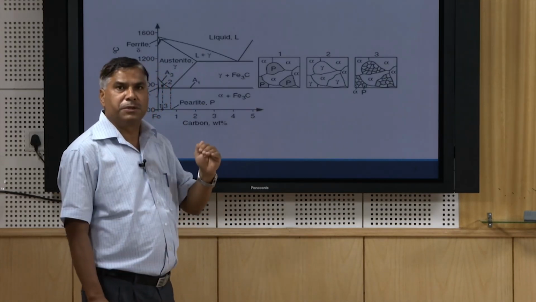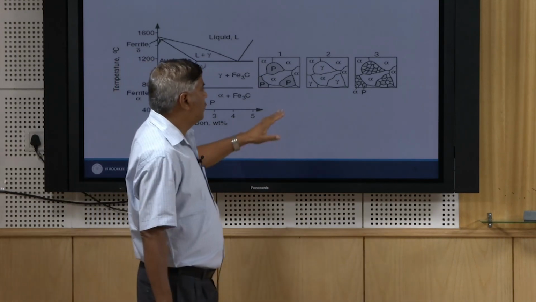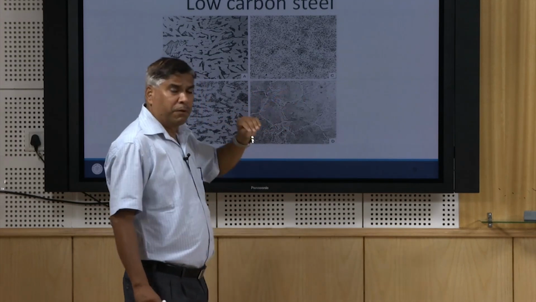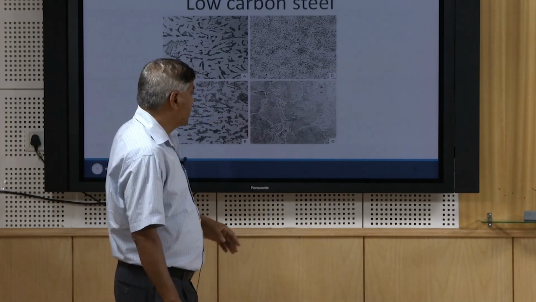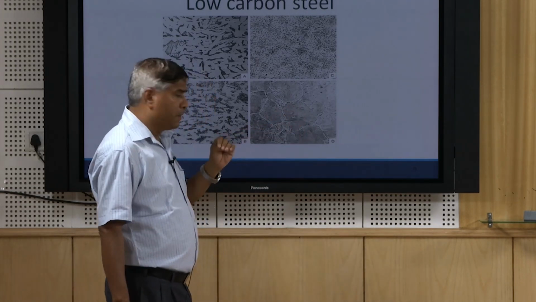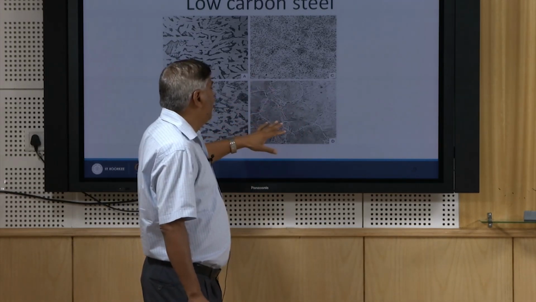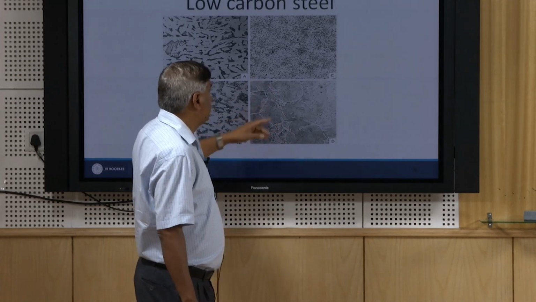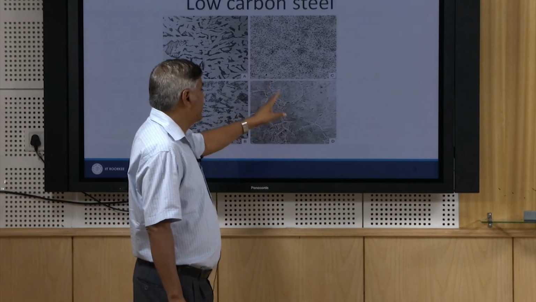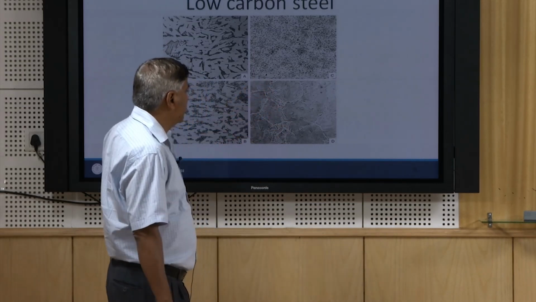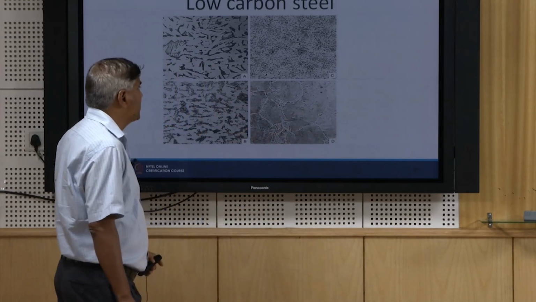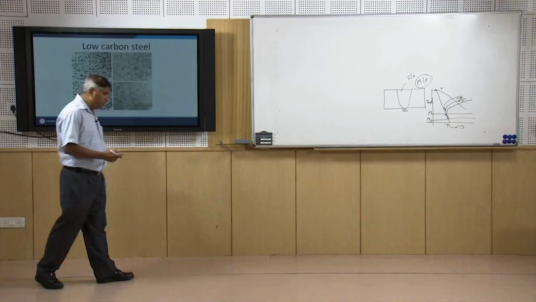It results in the formation of very coarse austenite, and coarse austenite during the subsequent cooling promotes the martensitic transformation. So the coarse grains we can see correspond to the coarse austenite, and subsequent cooling results in the martensitic transformation. This is a very low carbon steel system, so martensitic transformation can be seen along the grain boundaries, and the remaining are the ferritic ones.